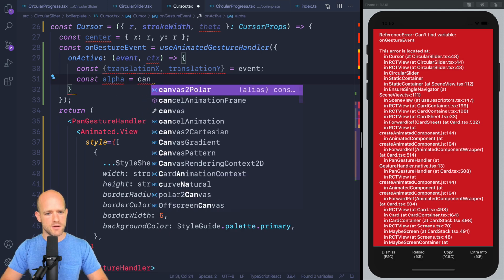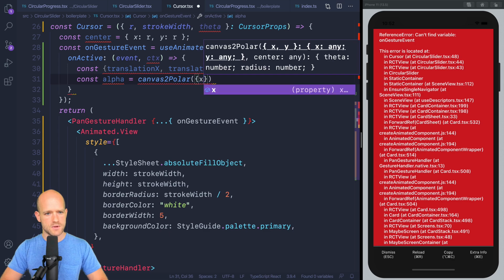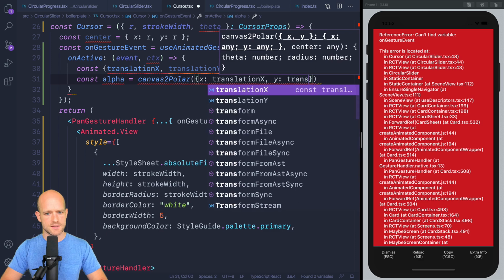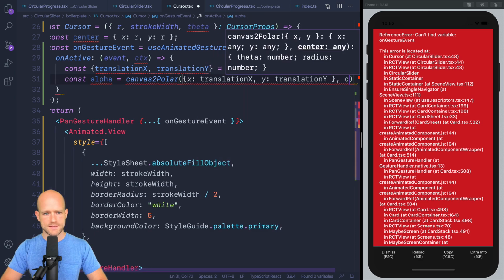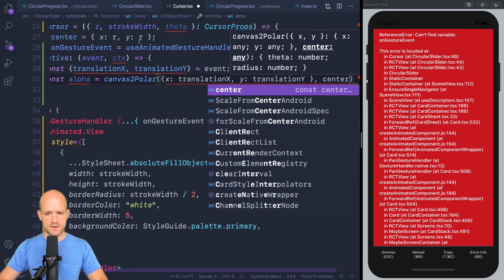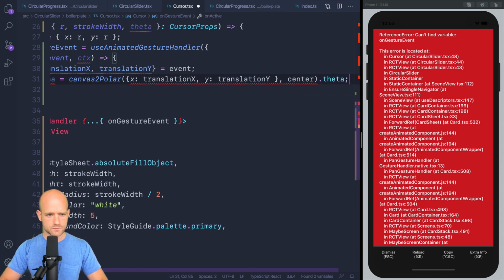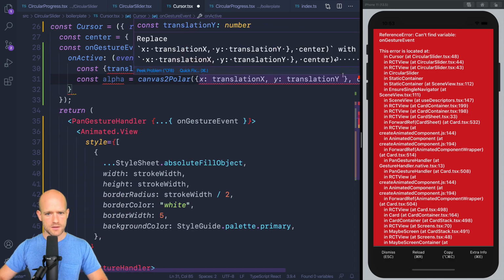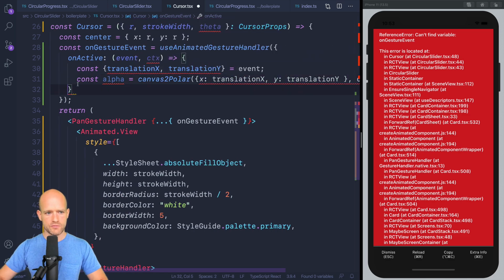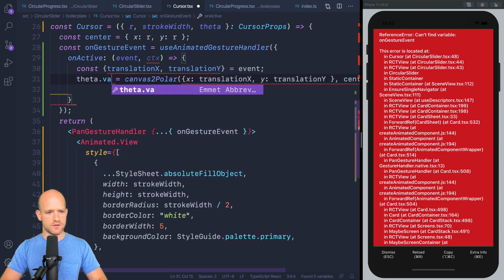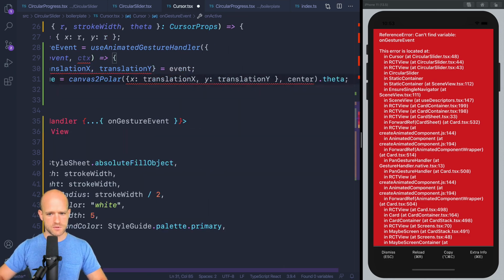We're going to do canvas to polar: X is translation X, Y is translation Y, center we have here, and we get the angle. Now let me simply assign theta dot value to this new angle value. Let's see how it looks.